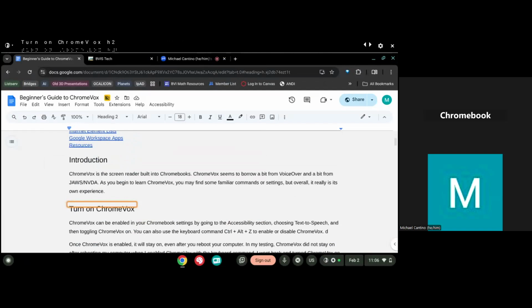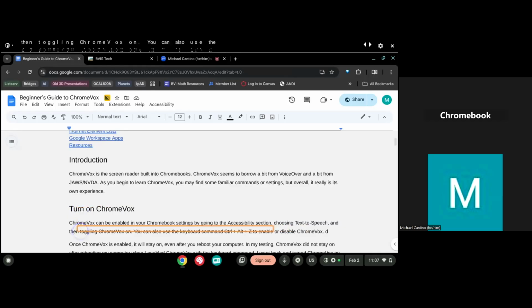So now that I'm in a Google Doc, if I want to read character by character, I don't have to do that multiple key command we looked at on the web page. I can just use my left and right arrows. If I want to go line by line, it's just up and down.